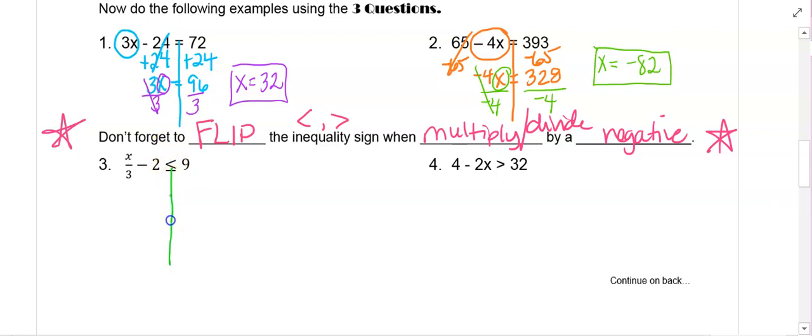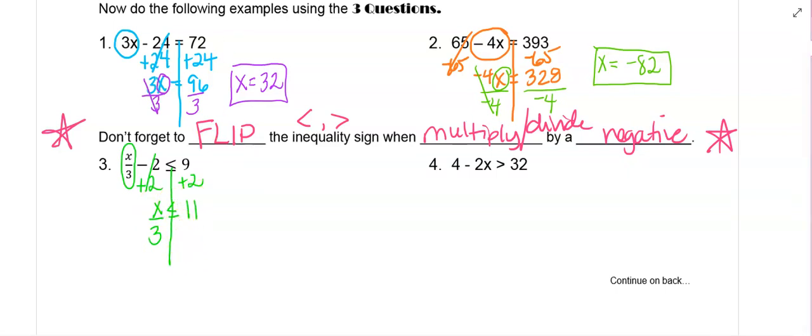So I'm going to draw my line down, because when you're doing the math, you treat the inequality just like an equal sign unless you multiply or divide by a negative right here. So that x is paired with that divided by 3. I'm going to circle that, and I need to get rid of everything by it, which is a minus 2. How do I get rid of a minus 2? I'm not just getting rid of a 2, I'm getting rid of a minus 2. You've got to name the operation too. Minus 2's opposite is a positive 2. So I have x divided by 3 less than or equal to 11.